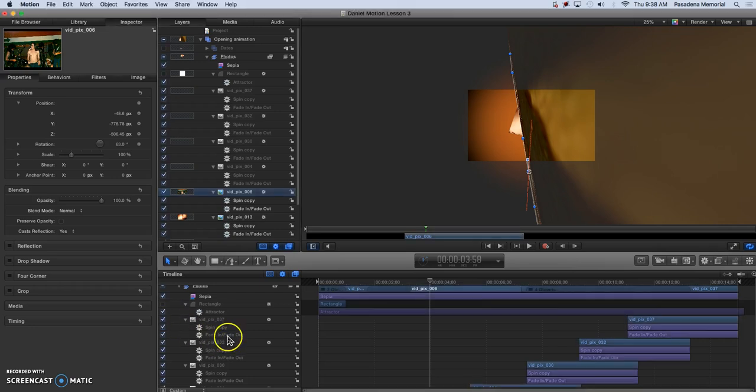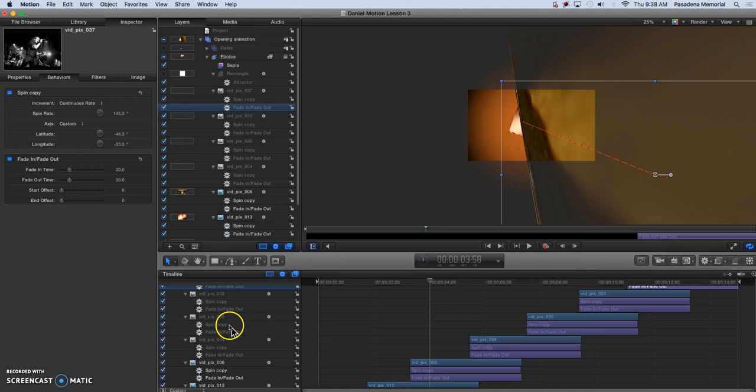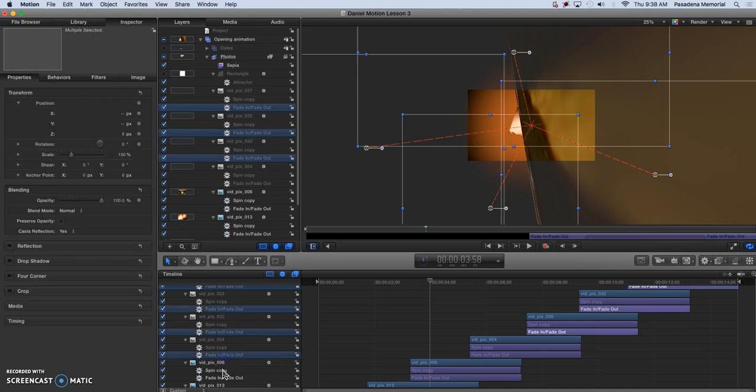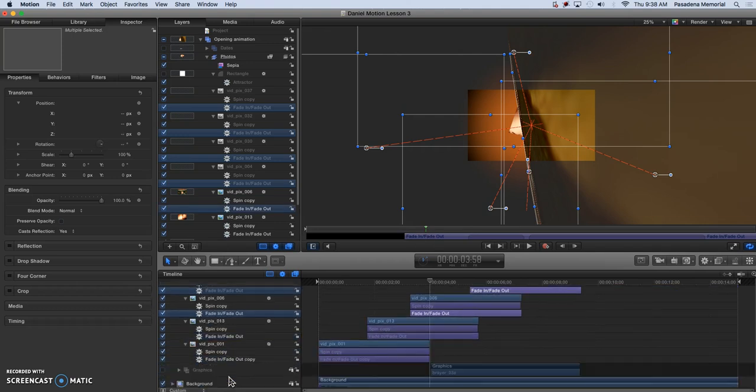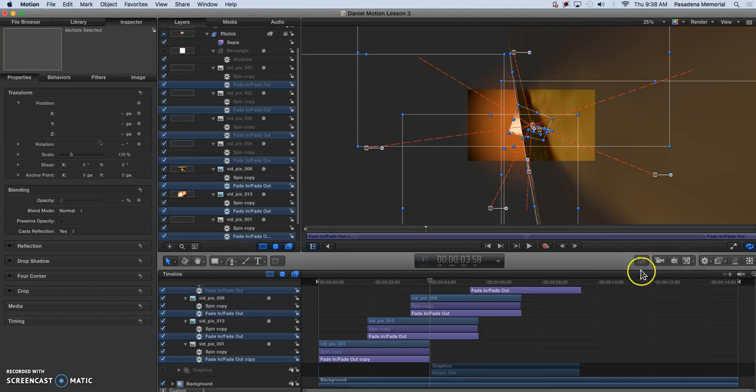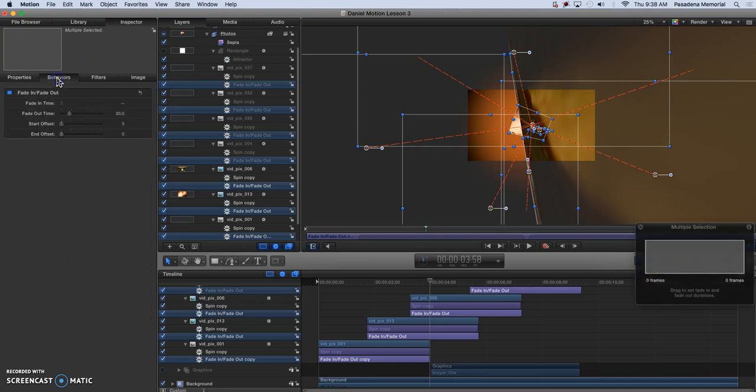So let's start with the fade in, fade out. So I'm going to hold the command button down and select each fade in, fade out in my timeline. And in the HUD or my inspector, either way, I can change what I want my fade in, fade out time to be.